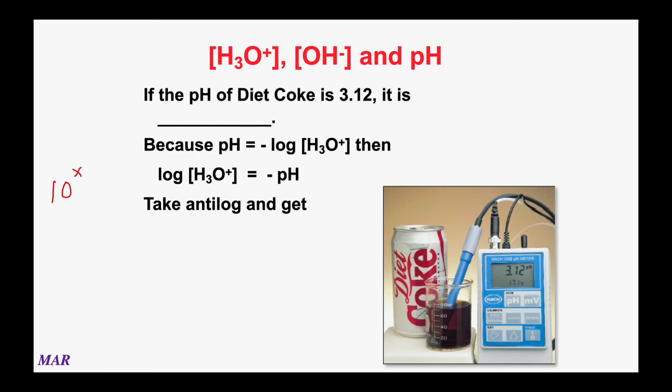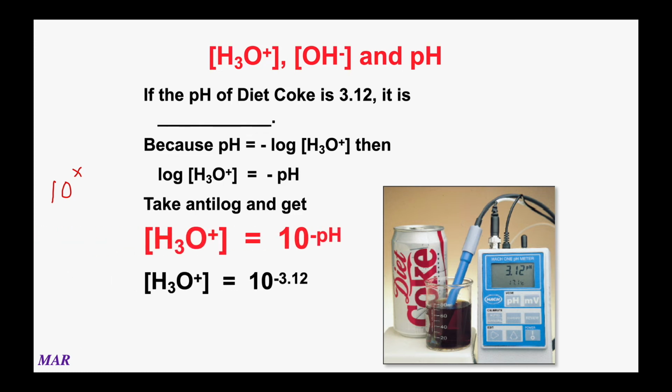This is just math fun, and you don't have to be an expert in logarithms to make this happen. On your calculator, there's often a log button, and the second function of log usually has a little 10 to the x. That's the anti-log, all right? So if you wanted to find the amount of hydronium, you would take the anti-log of both sides.